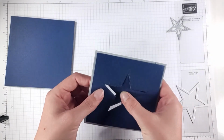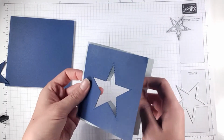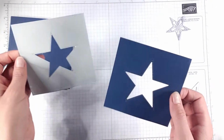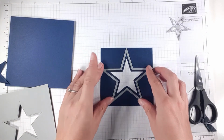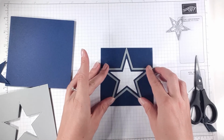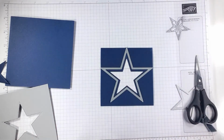So you can see that then I've got the star cut in both these pieces of cardstock in the same place. And the reason that I want to do that is that I then want to cut the largest of the star dies out of here, but this gives me a guide, so I know that I will have a really nice border around the grey piece then, and I know that it's in the right place.